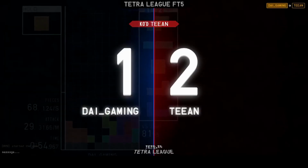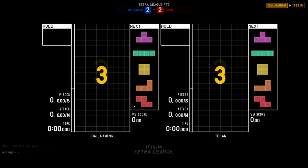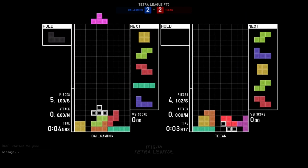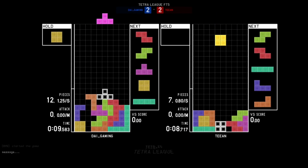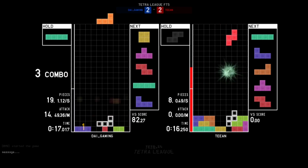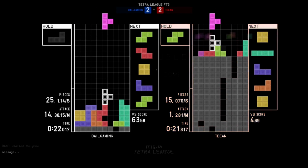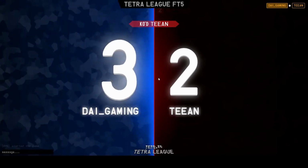Yeah, nice. So we went out the second game pretty good. That was the DT cannon. And we can do it again, probably. And as you can see, what I was talking about before, you can just triple drop that, which is why this time around we're doing pretty well. So we're gonna actually go for the double into the triple, and as you can see, that sent a ton of lines to him. And then after that, we can kind of just try to clean up shop with another T-spin, knock him out. All right, nice, we got him again.